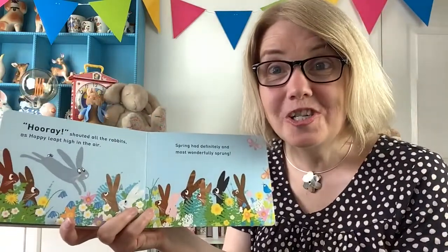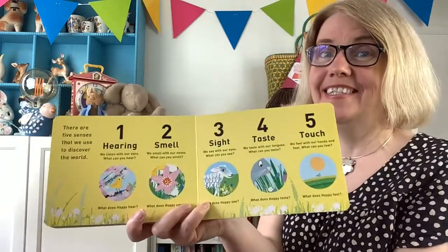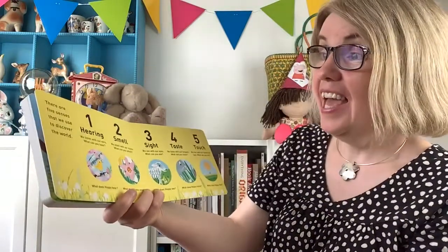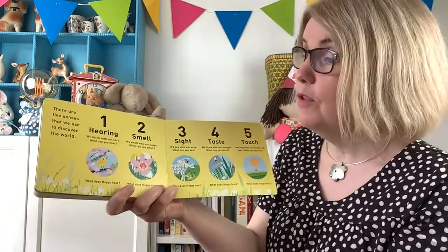Wasn't that a good story? And before I put the book away, just let me show you the last pages. It says there are 5 senses that we use to discover the world.